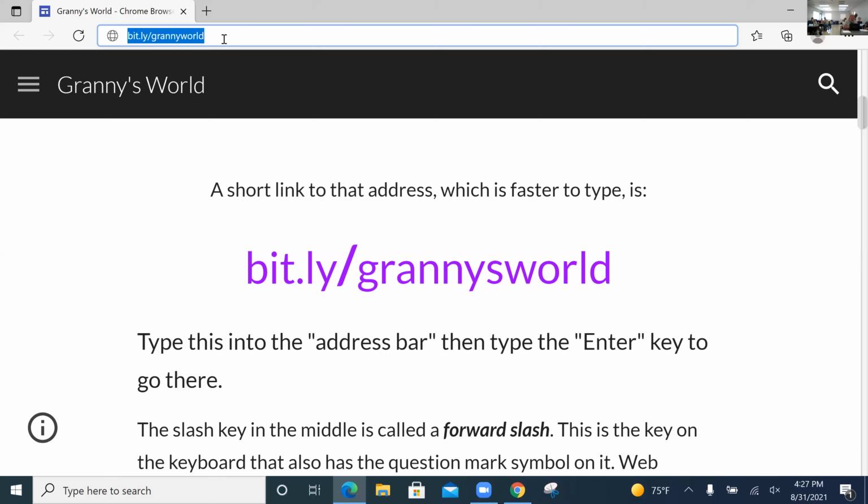Make sure that you type bit.ly. Excuse me, forward slash. Okay, enter. Bingo. Yes. Hit enter, and then you'll go down, scroll down.